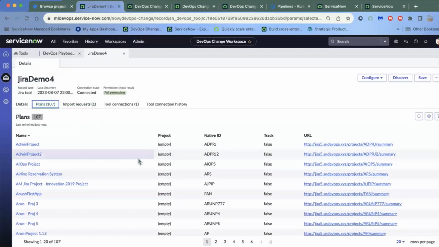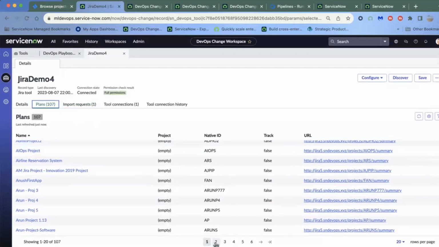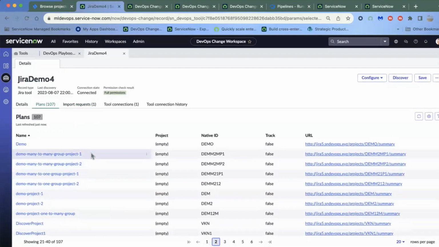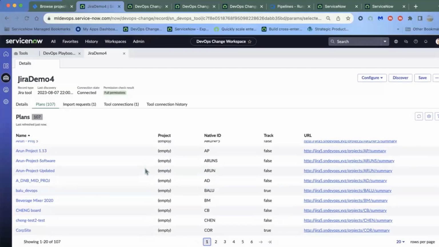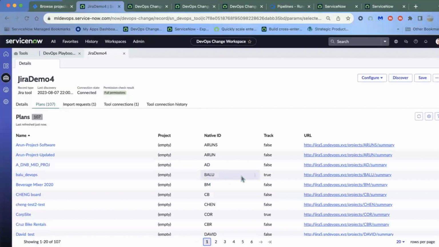And we are going to be tracking just a couple of the ones that I selected. Going back here, you can see the ones that are marked as true are the ones that we are tracking.